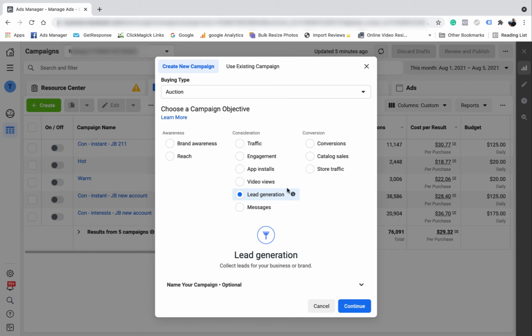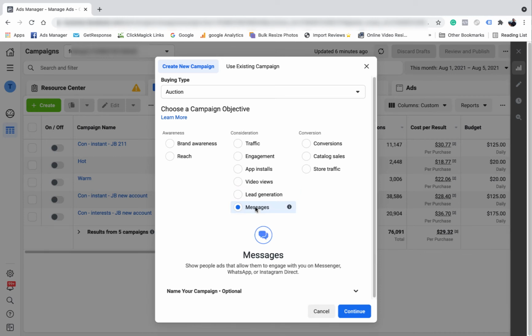I've actually done a video on this before. I might tag it in this video, and you can go and watch that as well. But again, consideration. The lead generation is not too bad. You will get a lot of cheap leads, but they just might not be as qualified. So I don't use it that much, to be honest. If I'm going to run a lead generation ad, I usually use a conversion, and I've usually got a custom funnel, but it's there if you want to use it anyway.